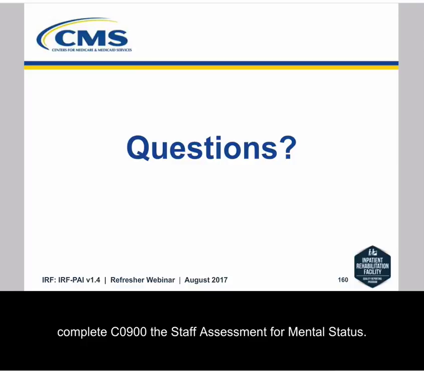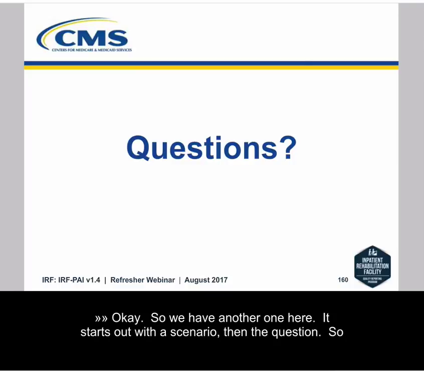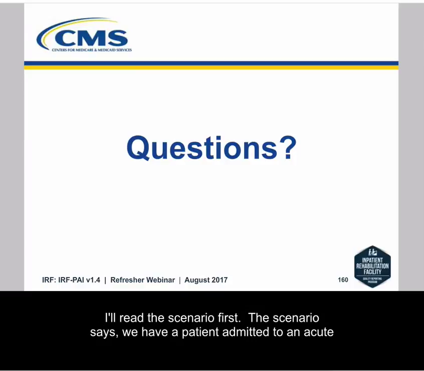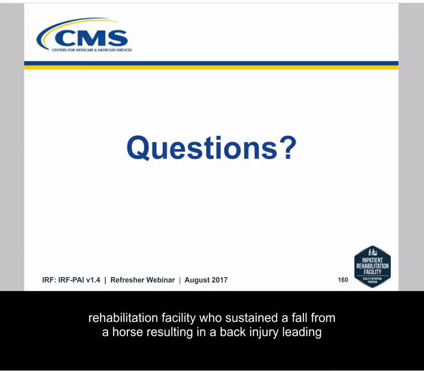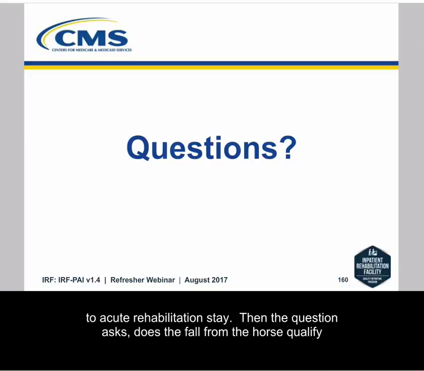Okay. So we have another one here, and it starts out with the scenario and then the question. So I'll read the scenario first. The scenario says, we have a patient admitted to acute rehabilitation facility who sustained a fall from a horse, resulting in a back injury leading to acute rehabilitation stay.